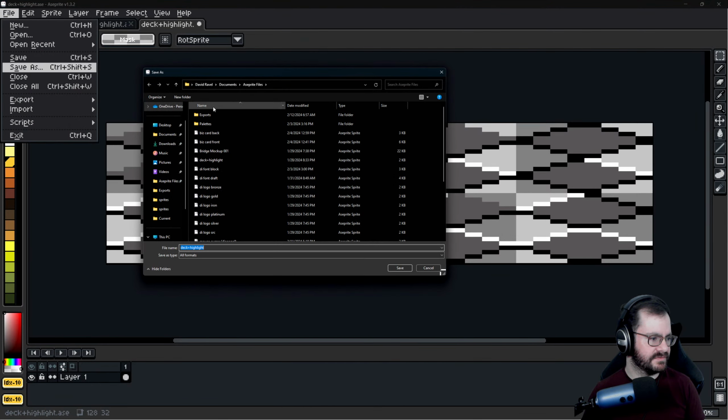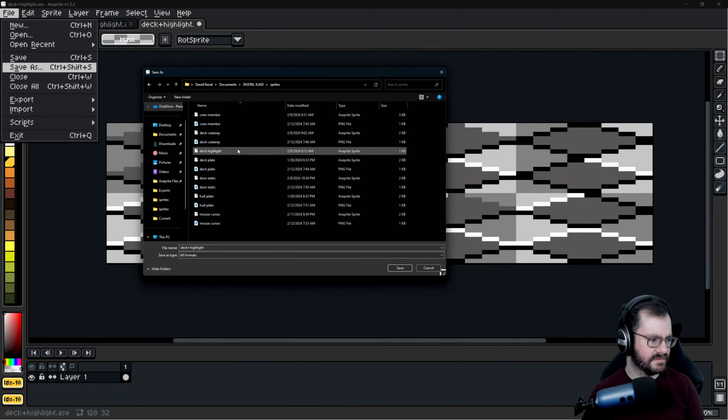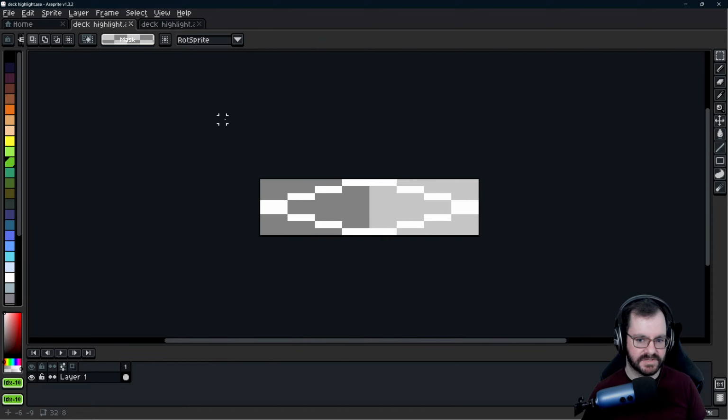So let's move that over to the project. Is it called deck plus highlight, or is this just deck highlight? Let's actually override this one. It's fine. That was just this tile, which is the simplest thing in the world. Yeah, moving a Sprite2D with transparency around the mouse and hiding it when appropriate. That's the simple way to do it. And like I said, we do love the simple way to do it first.